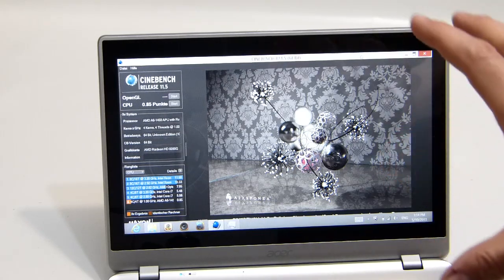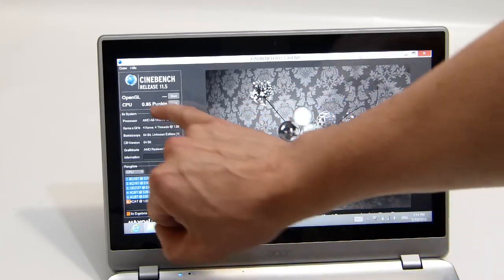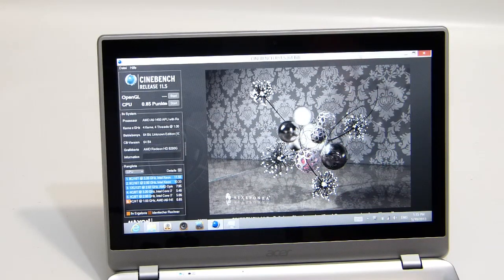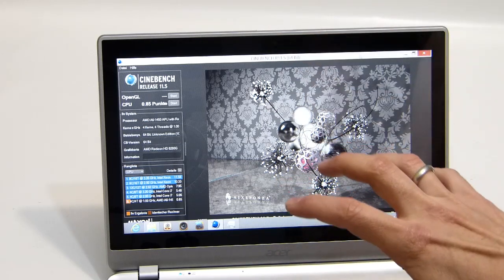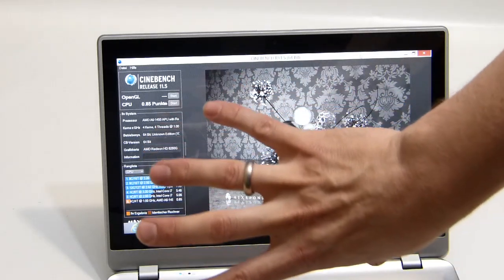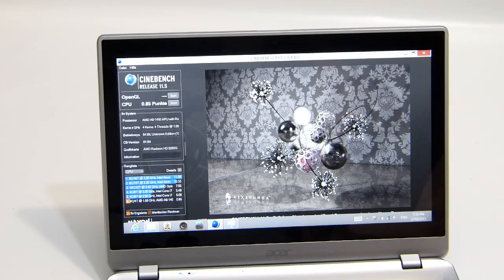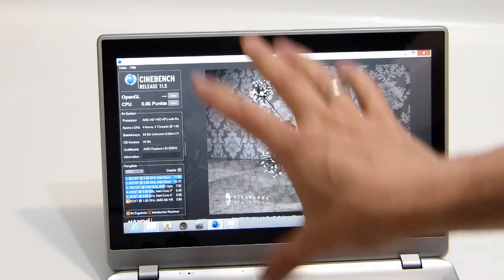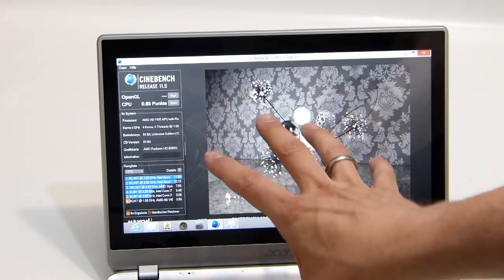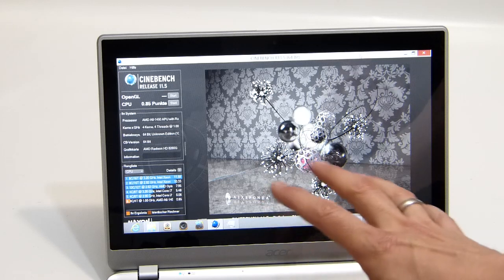So in terms of CPU performance, the A6 1450 at 1 GHz, and it was running at 1 GHz all the way through that. I didn't see any turbo boost, 0.85 points. So in terms of absolute values, this is about a third of the CPU processing power of a standard Core i5 1.8 GHz Ultrabook. Normalized in terms of performance per clock, it's actually on par, as we expected, with Ivy Bridge and Sandy Bridge CPUs. So this does have the potential to go higher. If this could boost to 2 GHz, you'd have Ultrabook performance, but it doesn't. Absolute terms, about a third of the processing power of a Core i5 1.8 GHz Ultrabook.